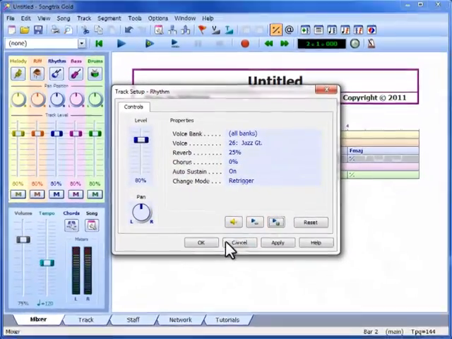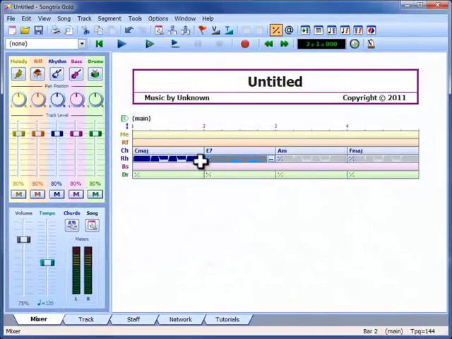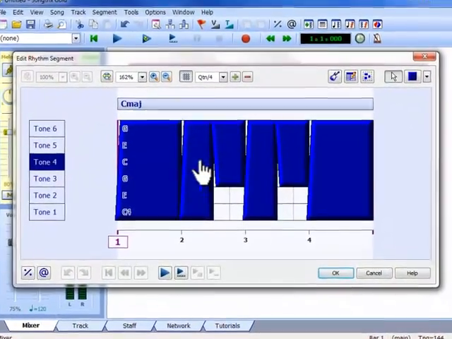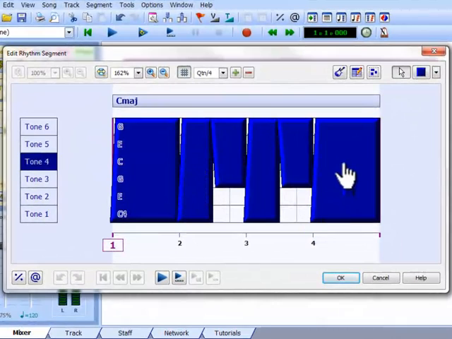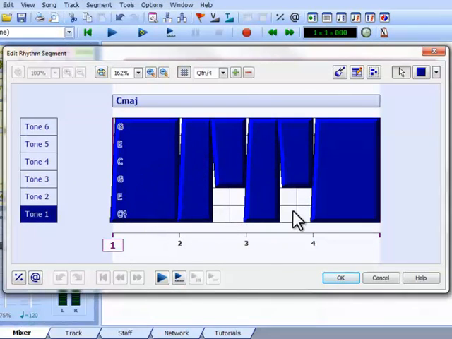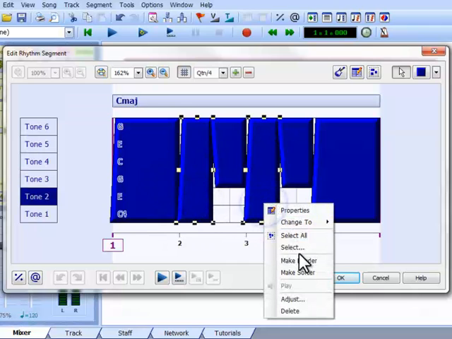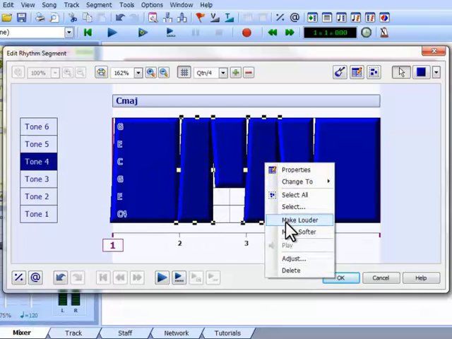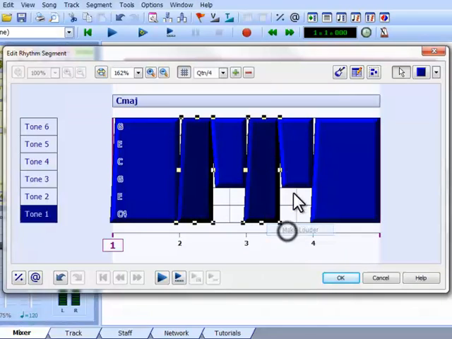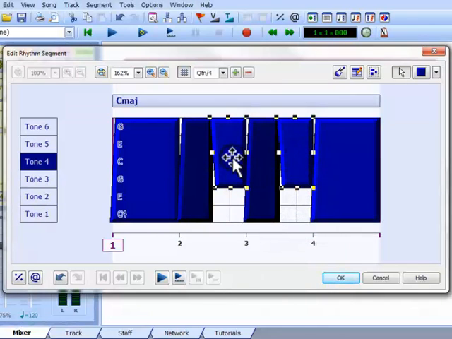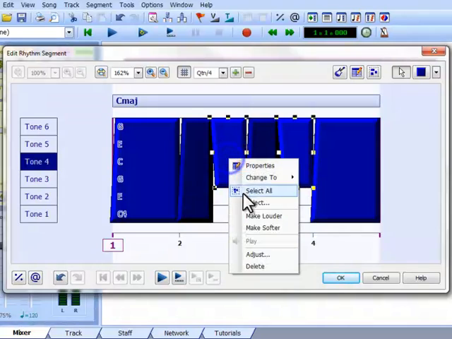Returning to our rhythm now, let's look at some improvements that we can make. It still sounds a little flat because all strums are played with the same velocity or loudness. We can select a few events and adjust this to give the rhythm a more natural feel. As we make them louder, they become darker. As we make them softer, they become lighter.